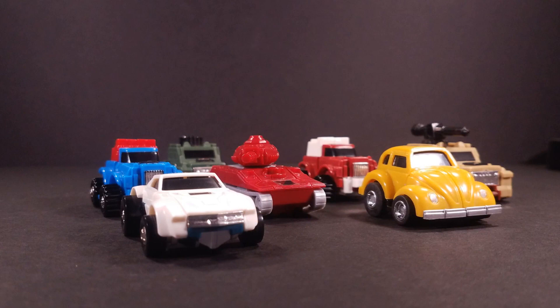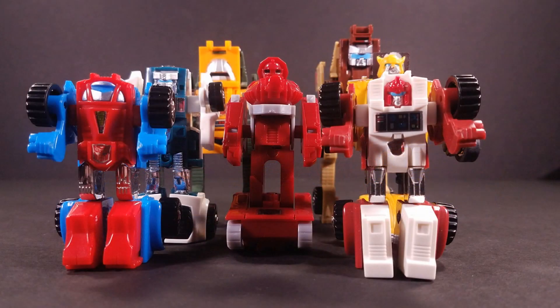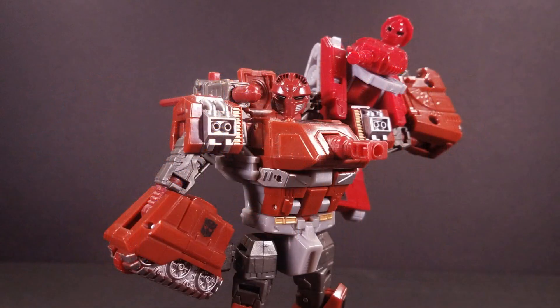This rounds out my current mini-vehicle collection, and since I don't see myself acquiring more anytime soon, I can safely say that Warpath is definitely my favorite of the bunch. He's all around really unique compared to the others. While Tailgate has my favorite alternate mode and Gears has my favorite robot mode, Warpath has my favorite transformation and features a lot of playability for what is essentially the most basic size class in the line. You definitely can't go wrong picking up this coprolalia-afflicted character, especially if you're picking up more than one of the mini-vehicle reissues. This has been Kit Catastrophe — it's time to transform and roll out!